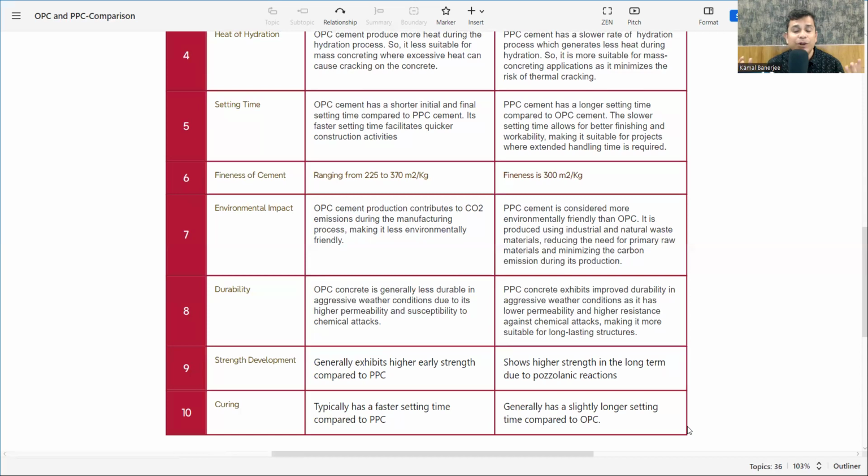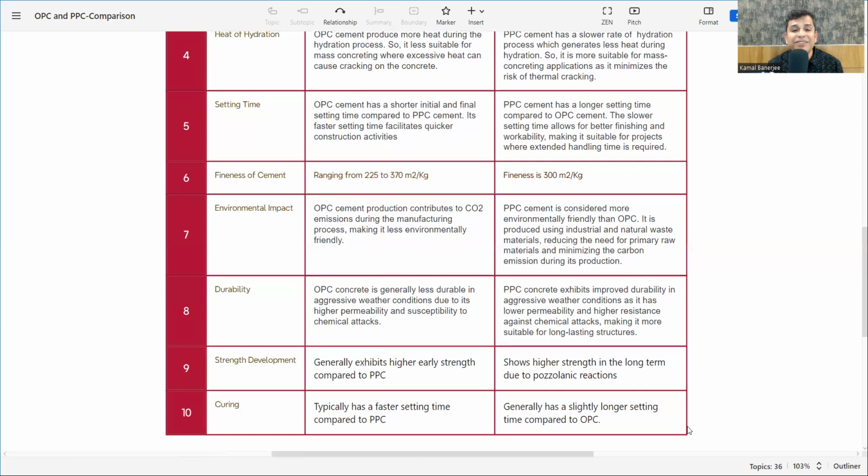Nowadays, every concrete, whether it is mass concrete or superstructure concrete, is always a blended one. We use PPC, the composite one, or OPC along with fly ash or GGBS. We are not using all OPC directly, because the cement content will be more, heat of hydration will be more, and environmental impact will be more. So we are turning to PPC. With PPC the heat of hydration will be lower and the pour temperature will be less. That is why PPC is widely used.